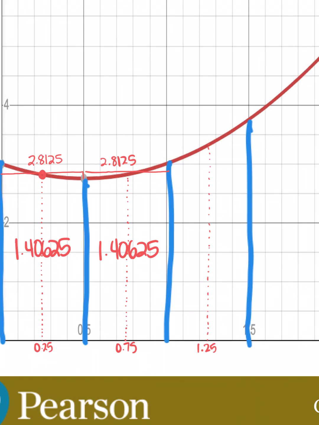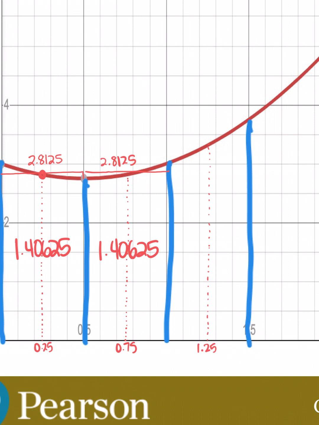I would make a table, and the table is going to be set to the 0.25s. So that I can check 0.25 here, and I can check 0.75 here, and 1.25. So you can totally adjust your table and check that as well. Okay, so go to your table set. That's going to be second window.